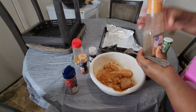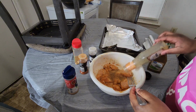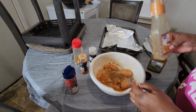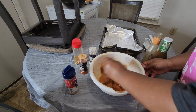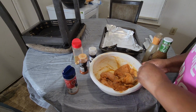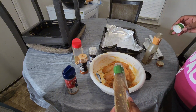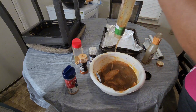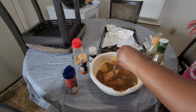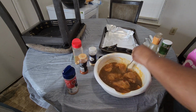I'm going to put this marinade over it. Now, this is supposed to sit in the refrigerator for an hour. But it don't make a difference to me. Maybe that tenderizes it. I don't know. Let's mix it in. And of course, I'm gonna put the rest of this on. All of it. That's what it's looking like. See? Stab it up.